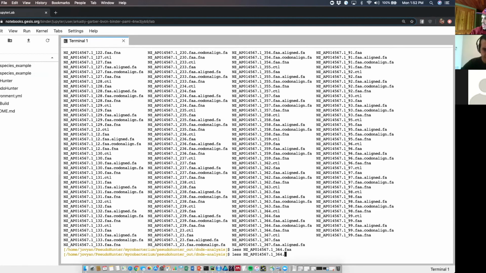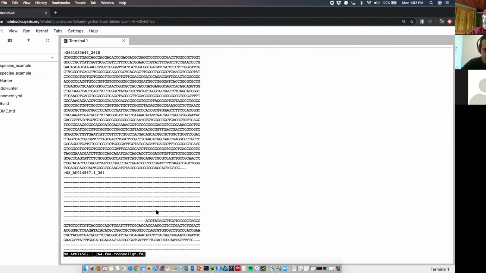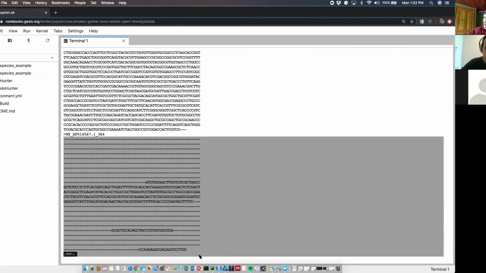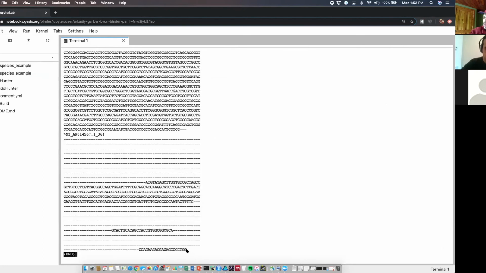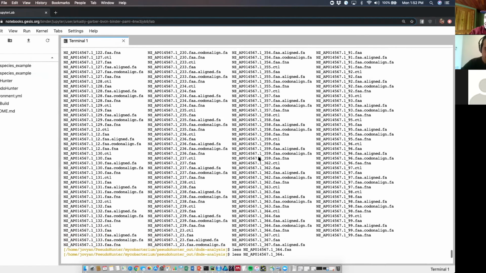If we look at the codon alignment, we'll see that it looks like this. Something weird happened there. This would be a potential red flag. So if you have a high DNDS for this gene, you might want to look at the alignment visually and see what's going on, whether it's a frame shift or there's some kind of stop mutation going on.